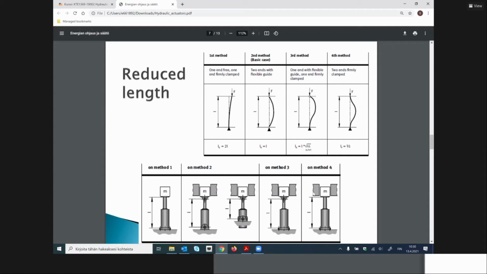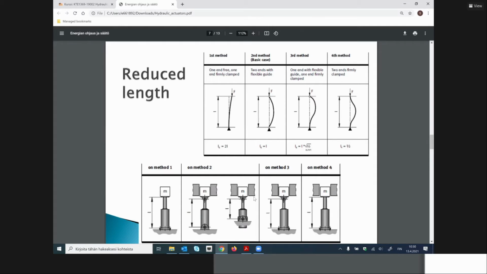And in method 4, everything is fixed. So the cylinder is fixed, the load is fixed, and it has this horizontal guide, to say so. But this is the normal, typical. Well, all of them are normal, but this is the most common case.